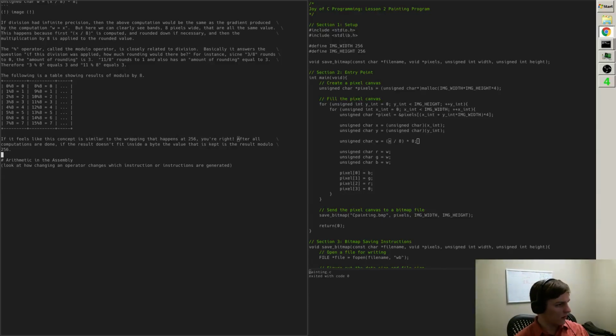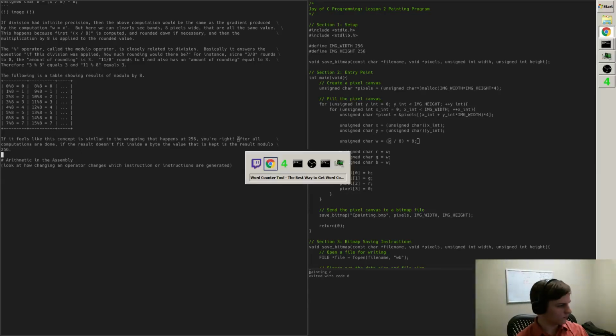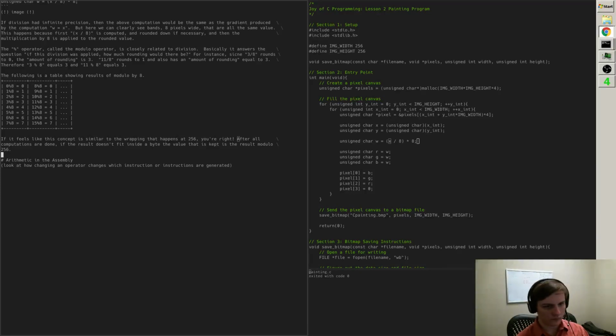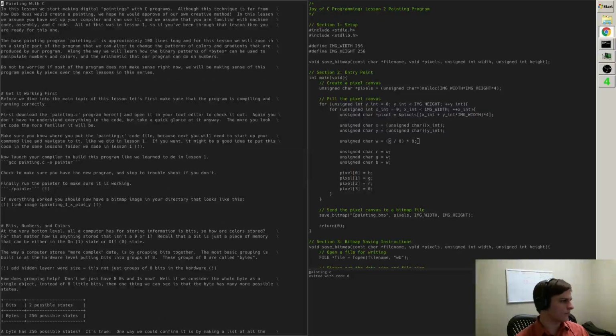But before I do that, I want to go look one quick thing up. Alright, so I want to take a look at how many words this thing is so far. It's scoring pretty well on readability.